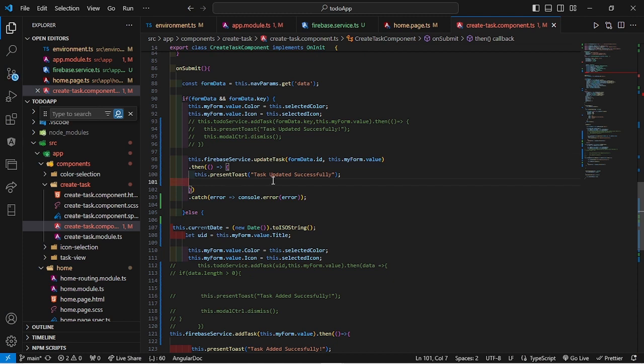So I'll show you next what we must do. Let's say router dot navigate, and then I'll say tab 1, right?